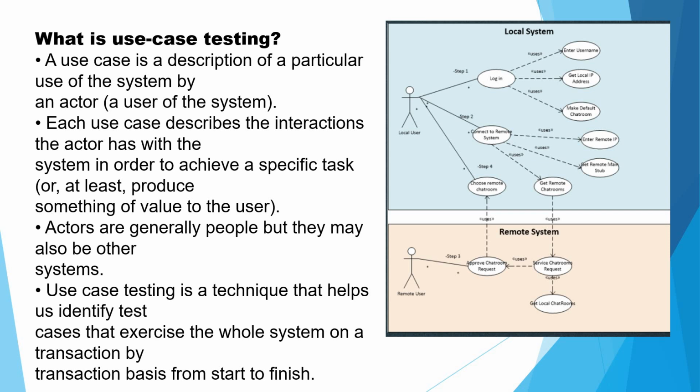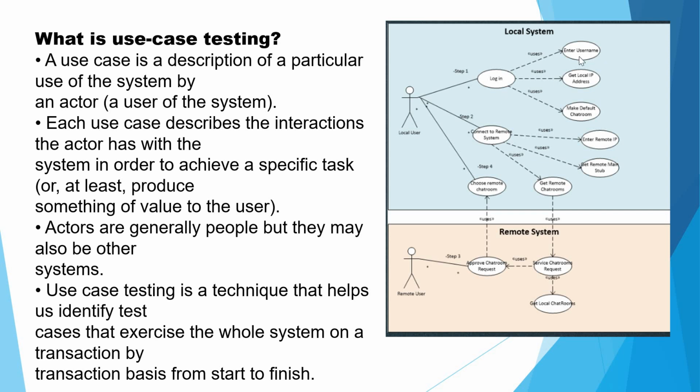Use case testing is a technique that helps us identify test cases that exercise the whole system on a transaction-by-transaction basis, from start to finish. For example, we'll have a scenario, and we can have one use case for that. For example, a local user: we have step one, login. Login will be the scenario, so a scenario can also be a use case.